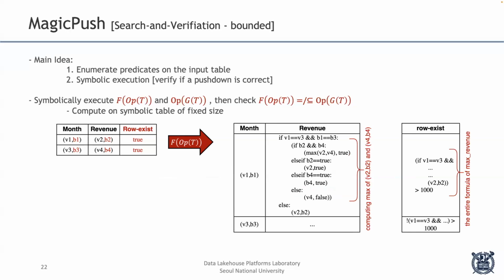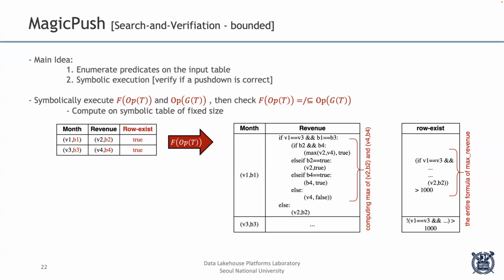So when it comes to computing f of OP of t, of course, we know we're going to apply the operator first, and then we filter on the output of the operator, right? So in that case, the outcome is an expression, because whether a row will pass a predicate f is decided by an expression. So we use row exists to indicate that. So first of all, this is the max revenue. They compute the maximum of V2 and V4, which are these two. They check which one is the maximum out of them. And then they have row exist, which is basically the same condition as here, but it has to be more than 1,000. So this is where they do the filtering, and this is where they do the aggregation. And this is where they do the group by, basically. So this one has to be equal to this one.